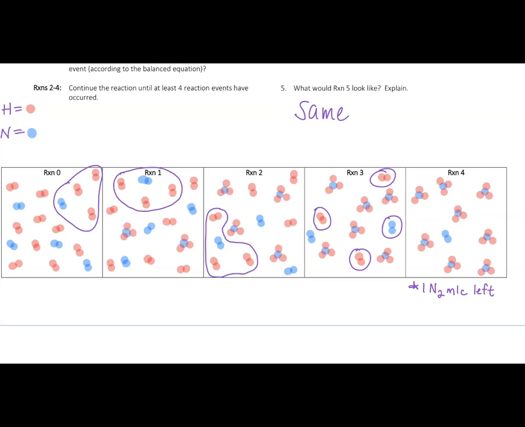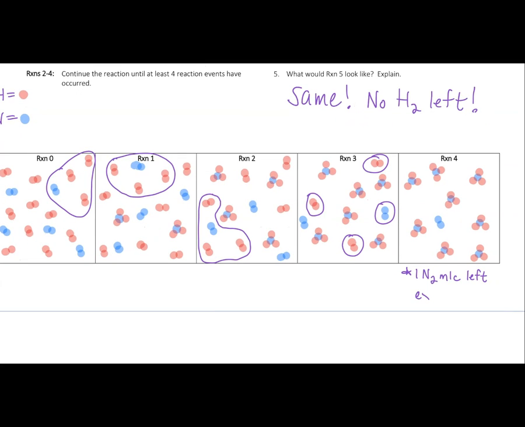And that's because there's no hydrogen left. It all ran out. So there's no way to create more ammonia because the hydrogen is all used up. Okay. Now, there's a word for the fact that there's nitrogen left over. If it's left over after the reaction or there's more than enough, what do we call it? Excess reactant. So the nitrogen is going to be the excess reactant, and we're going to call hydrogen the limiting reactant.